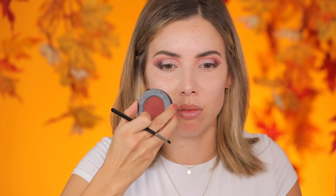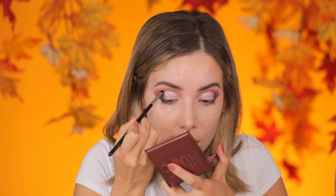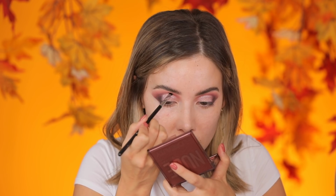Okay, so now I want to clean up the edges a bit. Now before I do my wing, which shade do I want to use? This one? I don't want to use the darkest shade. I'm gonna use Enigma, and this brush is a Sigma Smudge E21. Just to enhance the crease a bit more, it really makes the cut crease pop.